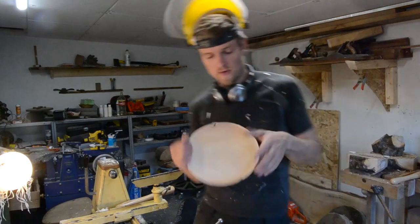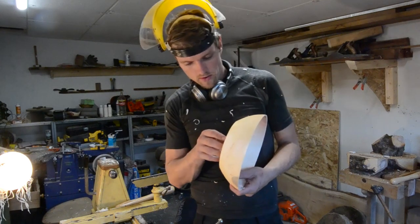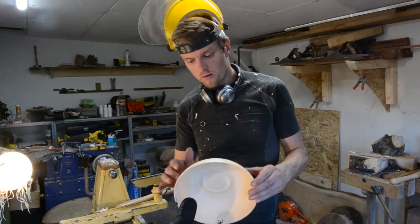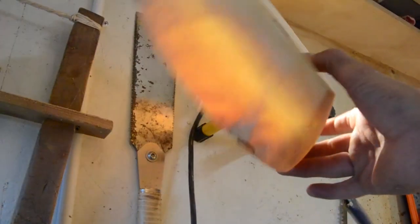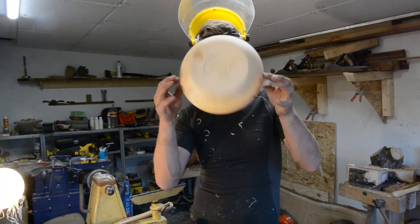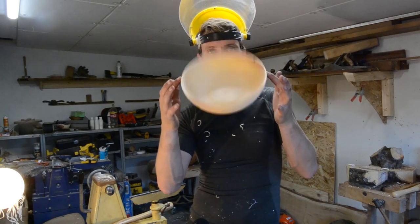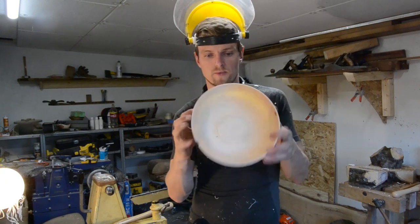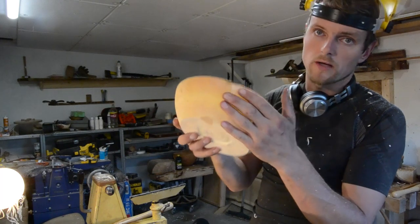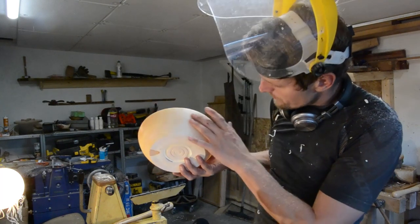And this is what we ended up with. All right. So I did manage to turn it. This is a thin bowl. It's something. And I'm practicing the 40-40 push cut. It's coming along really, really nice.